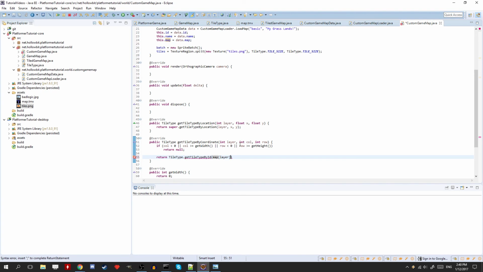The first value will be layer, the first index, because it's for layers. The second one, it's going to be a bit weird here. I'll just write it out and I'll explain after. And then the second one, sorry, since we call them in a row, I keep writing it as that. So basically, we're reading it upside down here, so we're getting the inverse of it. We're getting the height here, and we're subtracting by the row that we're trying to access minus 1.